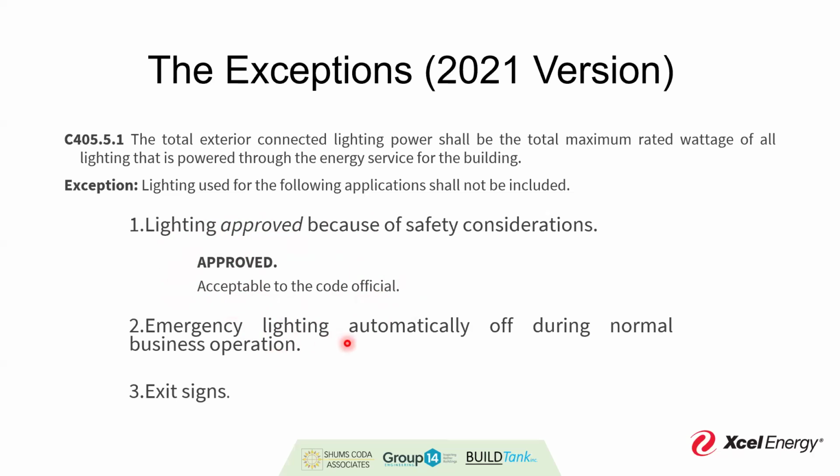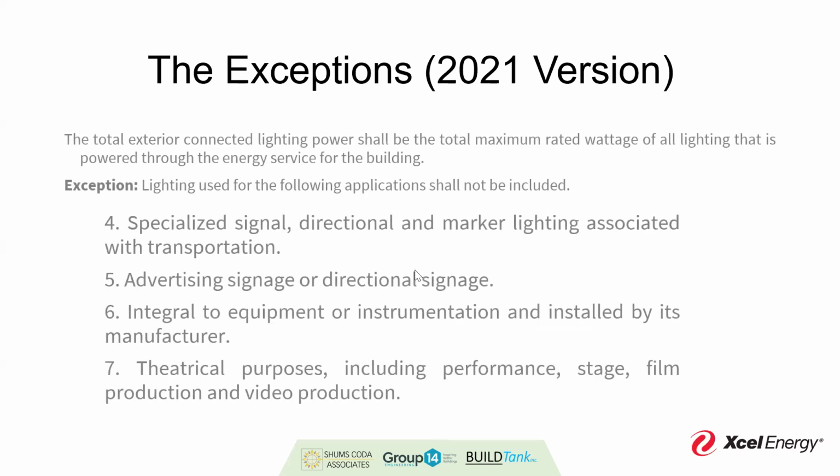Otherwise, emergency lighting, that's automatically off. We don't have to worry about that. Exit signs are also exempted from this wattage. Signal directors, advertising signs, that was obviously of some concern to some folks, depending on what district you're in, or back to that zone district conversation, but definitely don't want something that doesn't work well with local zoning ordinances or regulations that would allow somebody an illuminated sign and then have this related issue as well.